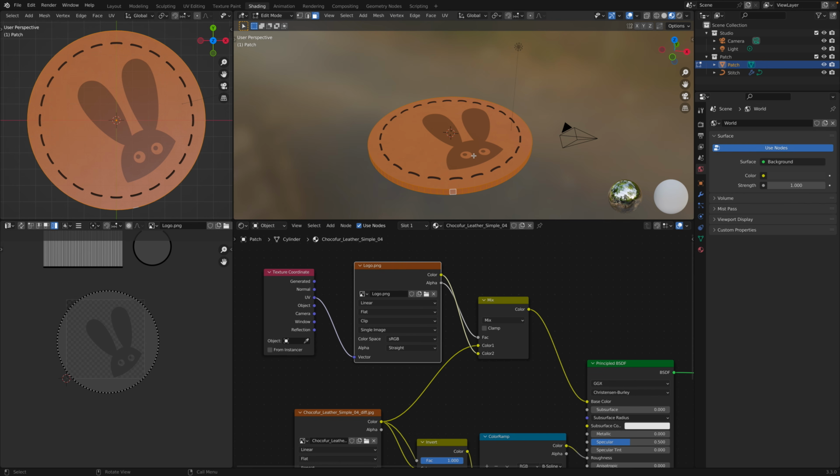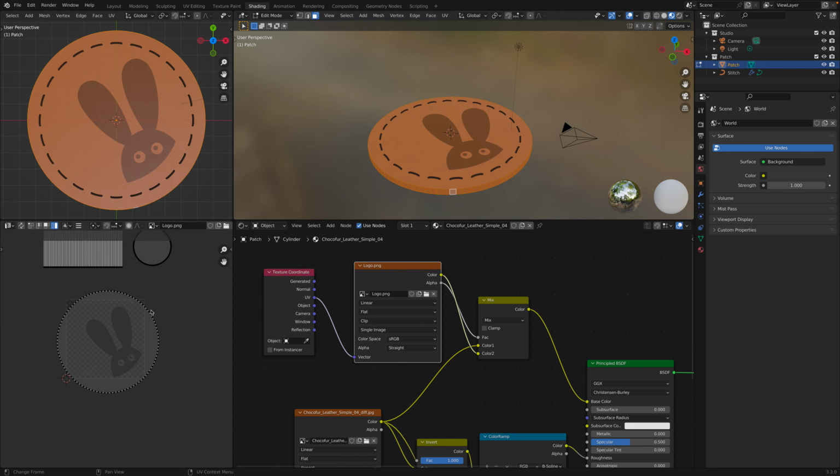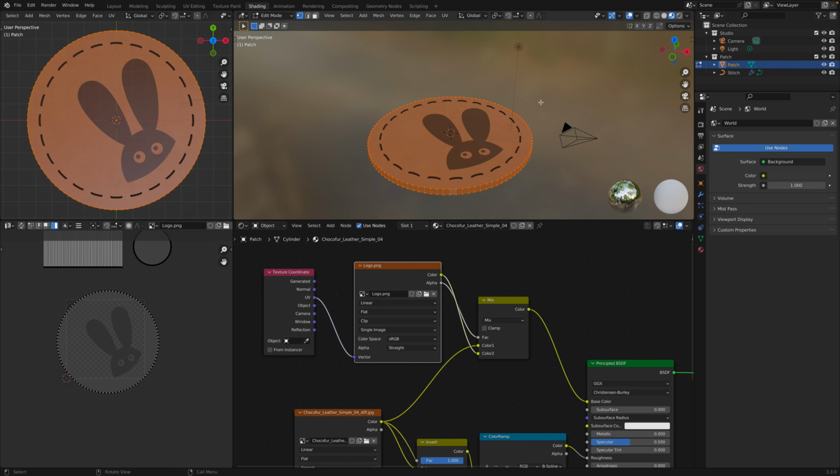Now, I just want to touch on one point real quick that I glossed over, and I glossed over it because I just happen to have a really nice UV map. But if you have a more complex object, the default mapping may not be what you expect, or it may not have a default mapping. So one thing you can do in here is in edit mode, there's this UV menu here, and this gives you different options to do what's called UV unwrapping. You can also hit U on your keyboard to pull up that same menu.